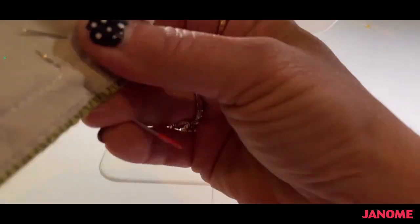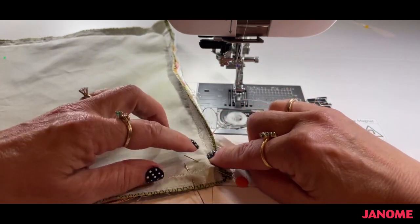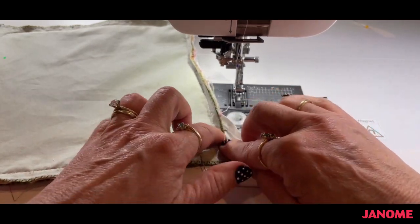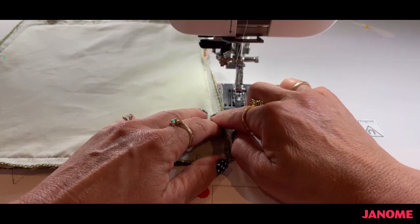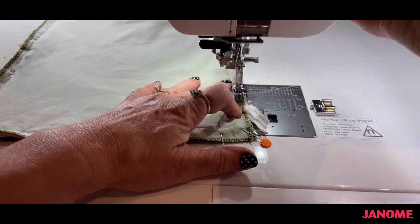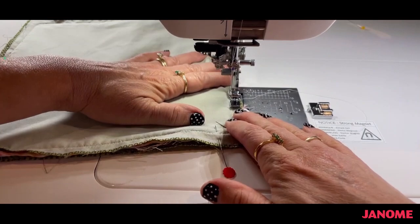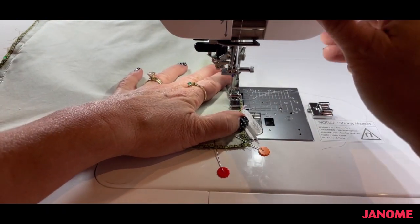And you want to bring this way so you have your things together. And you're just going to follow along. I have a seam line there already. I just want to make sure that I'm pushing my welting over. And I'm going to start right about here. I think that's my start part. I'm going to put my foot down. And I'm going to bring my needle down. I'm trying to see my stitches. I'm probably a little off. It's hard to look over the camera. Oh, there we are. We're in the right spot.